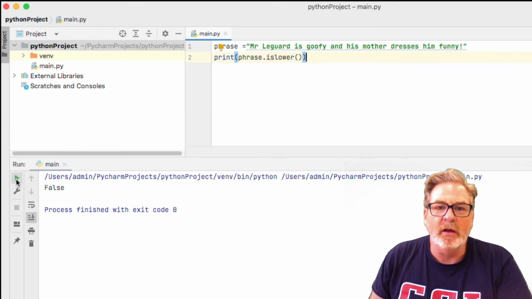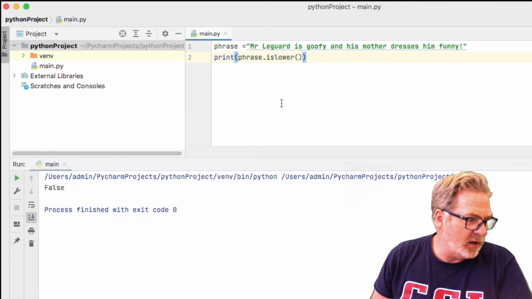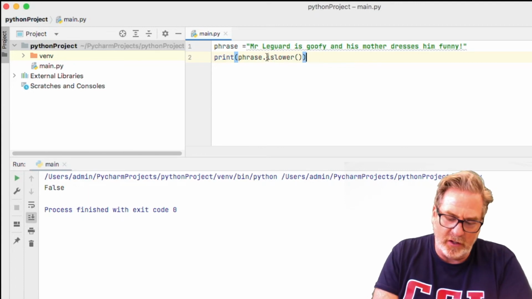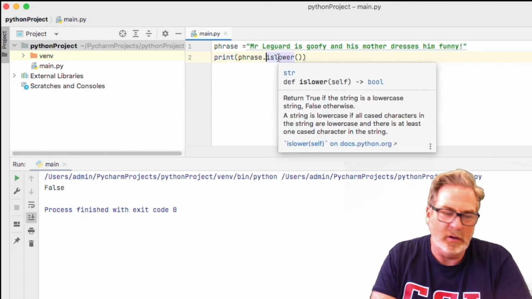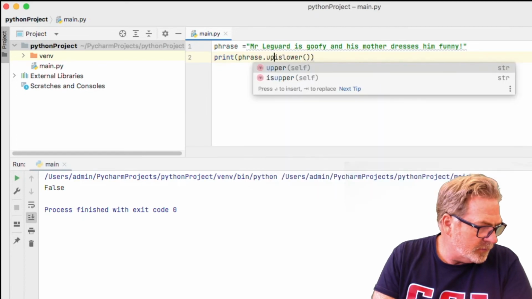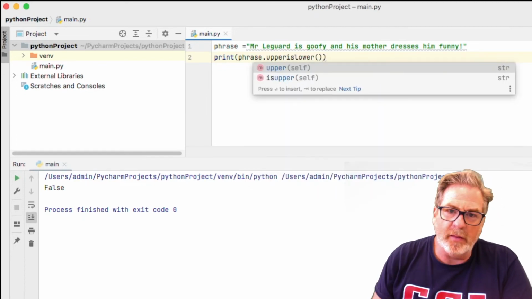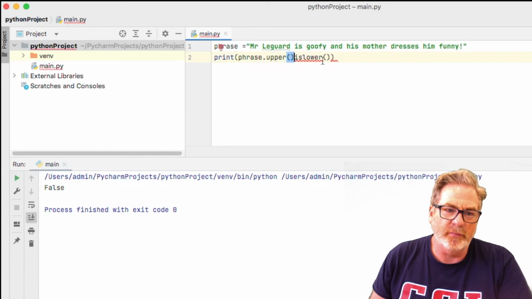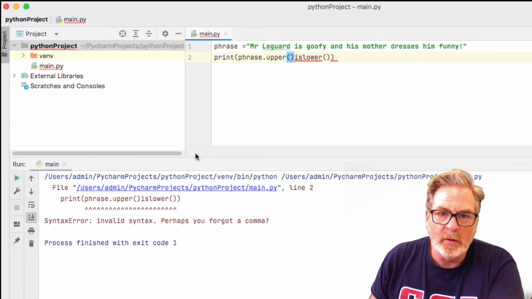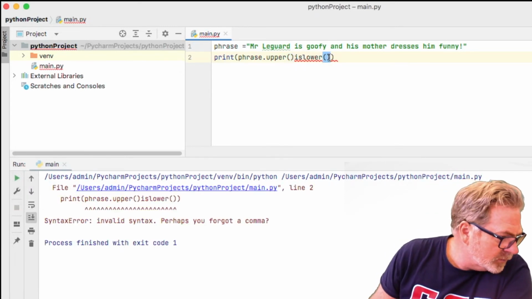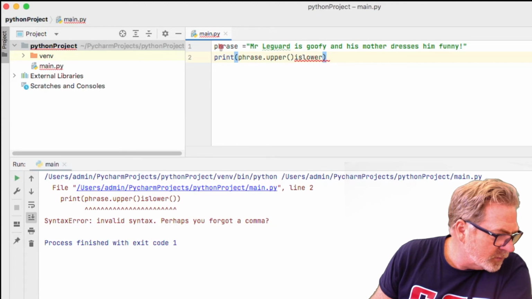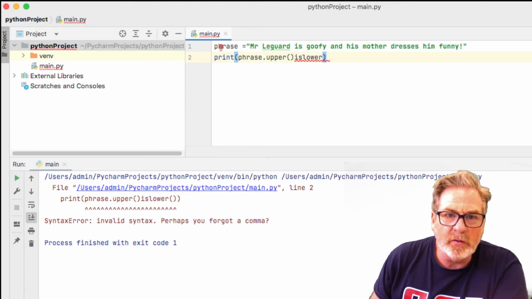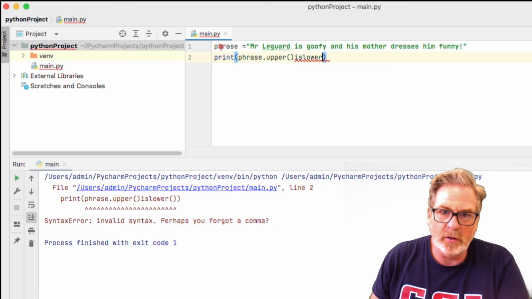Obviously it's not. But what if we say, let's turn that phrase into upper, and then let's ask if it is in lowercase. So let's try that one first. Is upper, is lower, and I needed a period right here.